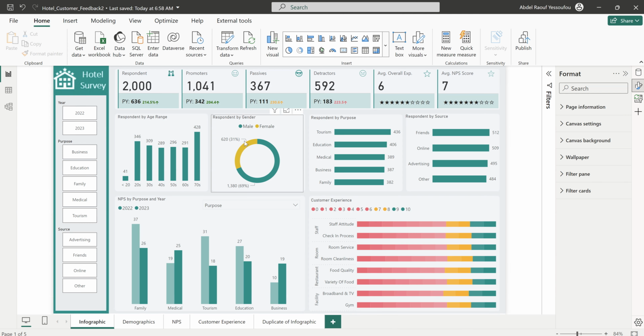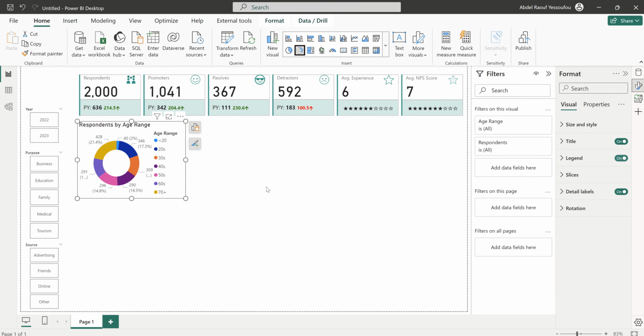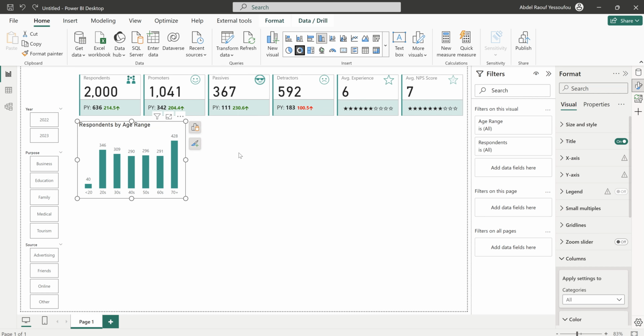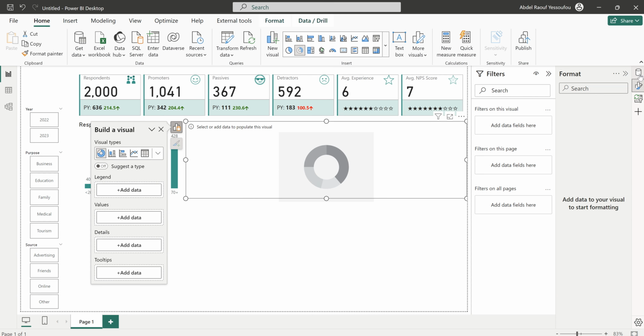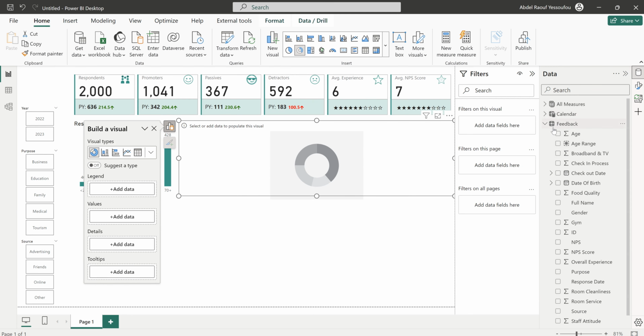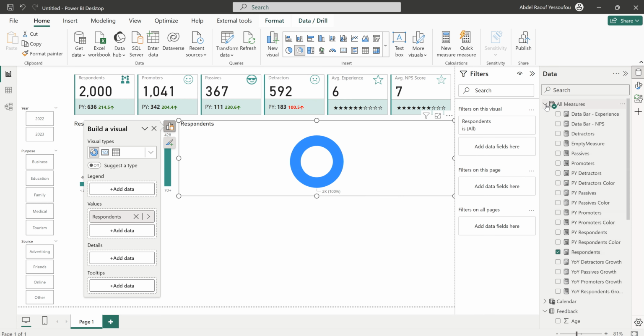The next one is by gender, purpose, and source. Okay, so this one, slow. So respondent by age range, by gender.